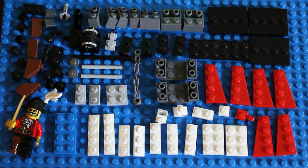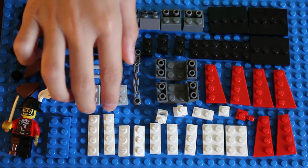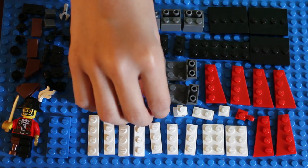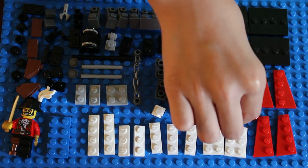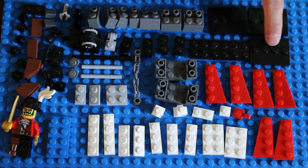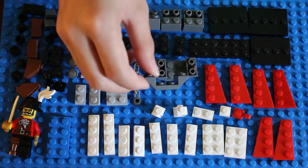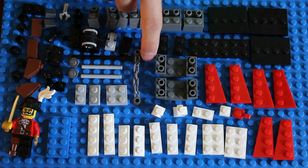For your pirate ship you will need: a pirate guy, this blue 2x4 flat, two 1x4 white flats, five 1x3 white flats, two 2x3 white flats, this white headlight piece — two of those, one 1x2 white flat, this 1x1 white flat, this red 1x1 hook piece with the hook horizontal, six of these airplane wing pieces, three minifigure stands, one 1x6 black flat, two of these boat-shaped 2x4 pieces, three 1x2 black flats, and this chain.